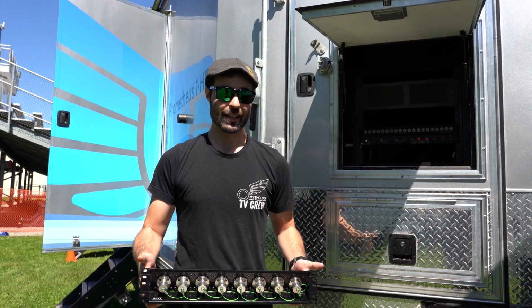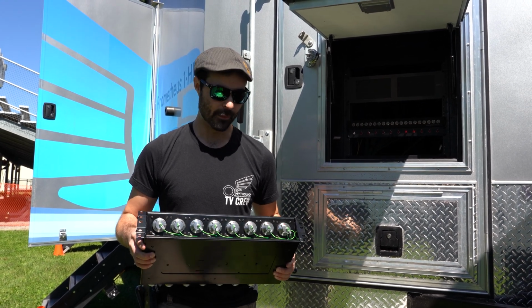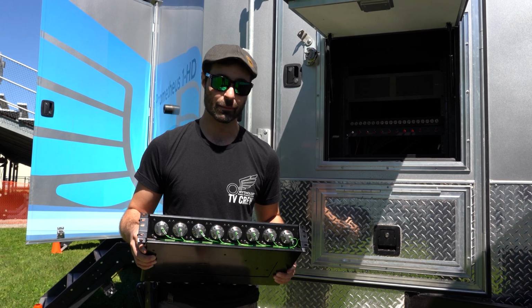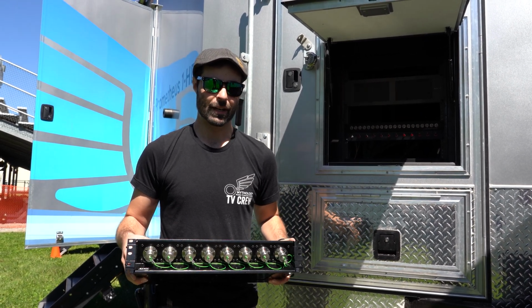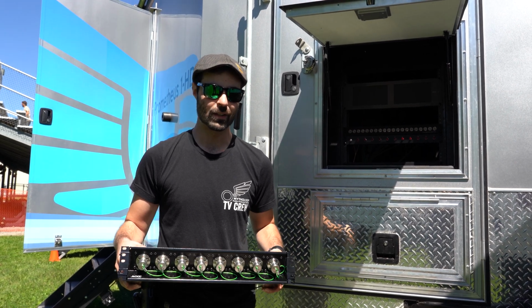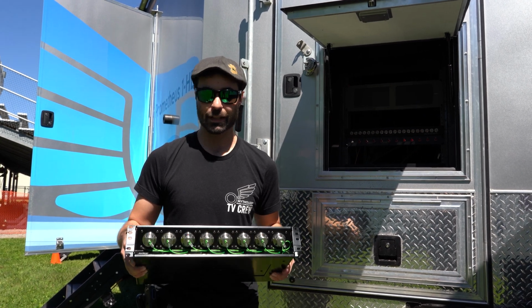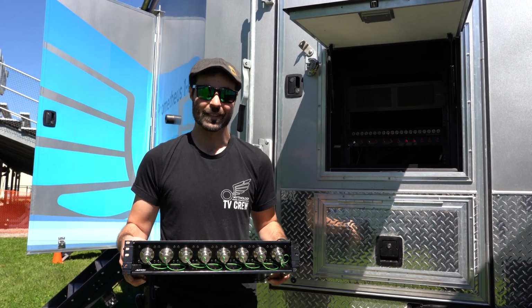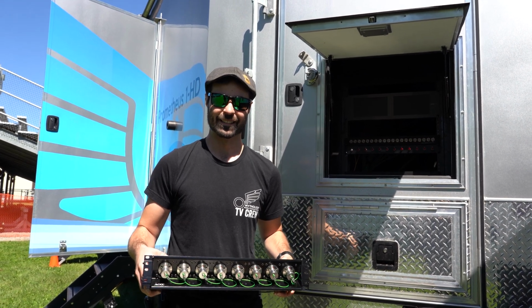And I said we were cutting it down to the wire, and so this, my breakout panel for my Lemo connectors, for my SMPTE fiber for the cameras, there was just no way they could ship it in time. So we actually shipped it to the TV station up here on site in New York, and they just hand delivered it to us. So now I'm gonna put this in on site, and hopefully everything works.